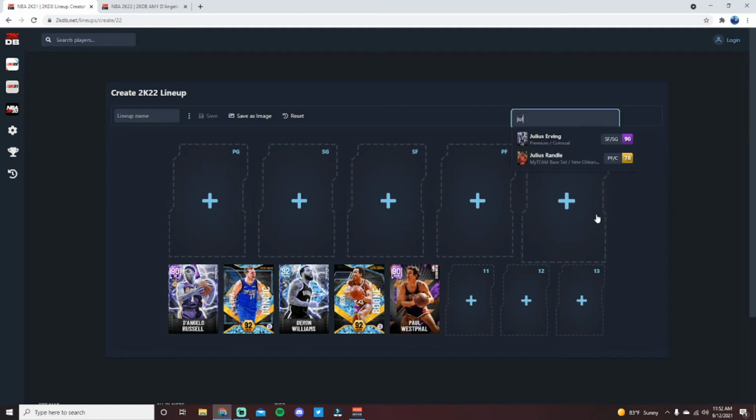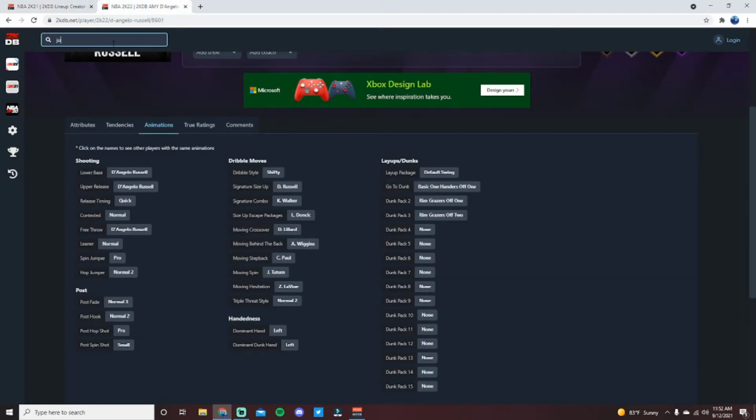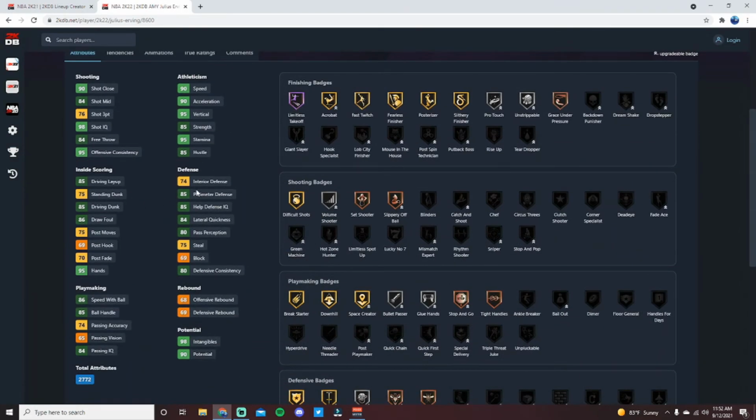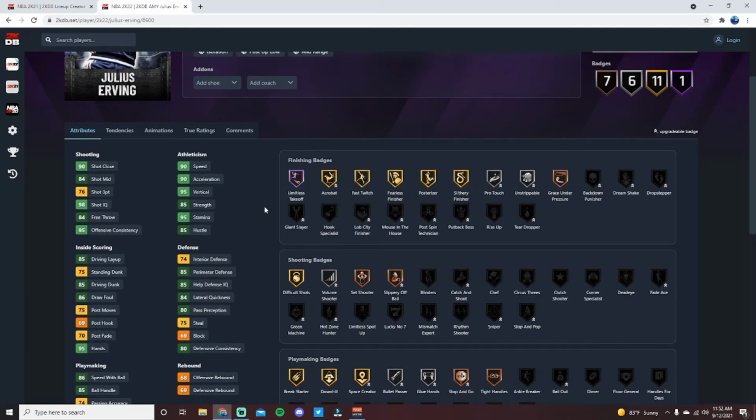At number 5, we have Julius Erving, who, while not being the best shooter or close to the best shooter on this list, is a very, very good all-around card. The one thing about Dr. J is he has 90 speed with acceleration, 86 speed with the ball, which is very, very solid. You can also add quick first step and bailouts to make him move even a little bit better. Shooting-wise, you can add a couple badges on him that would help him, a badge like Catch and Shoot, Green Machine, Hot Zone Hunter.